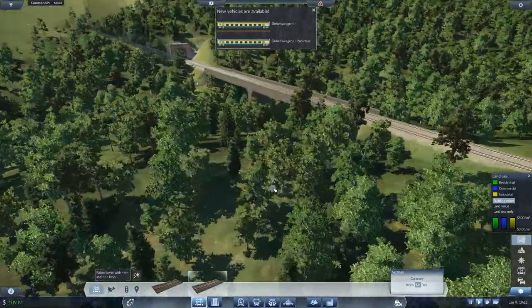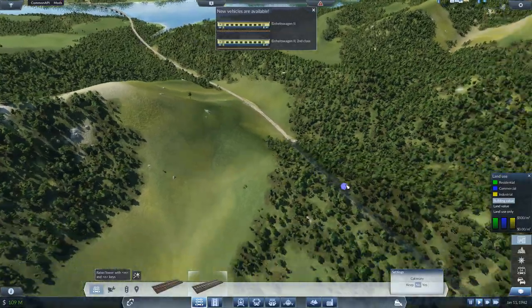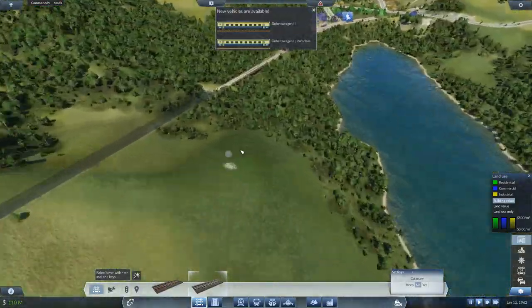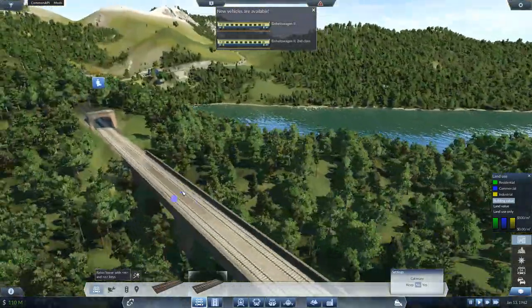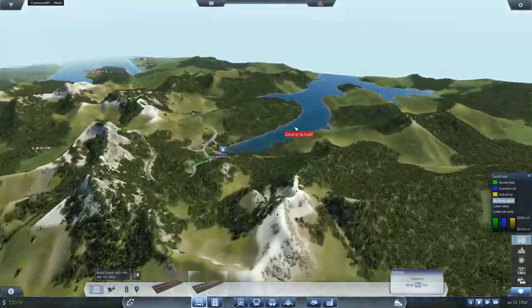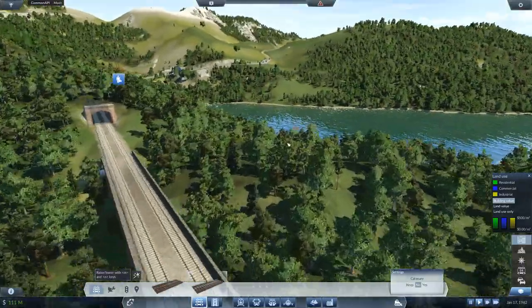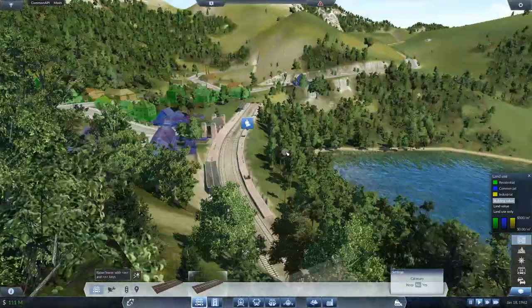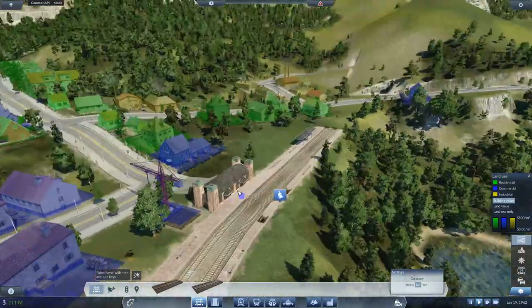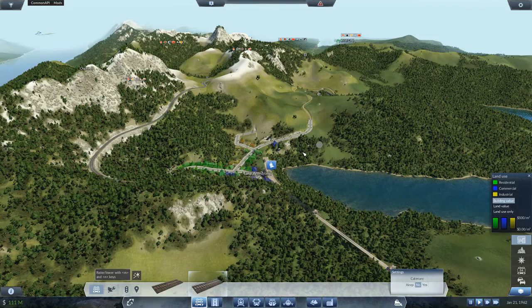There we are. So you're gonna run up here, you're gonna go into this tunnel, and you're gonna emerge from the tunnel. Have this nice scenic overlook of the sound, or whatever you're gonna call that. And then in the tunnel, then emerge into town. Yes, I think that would be perfect.